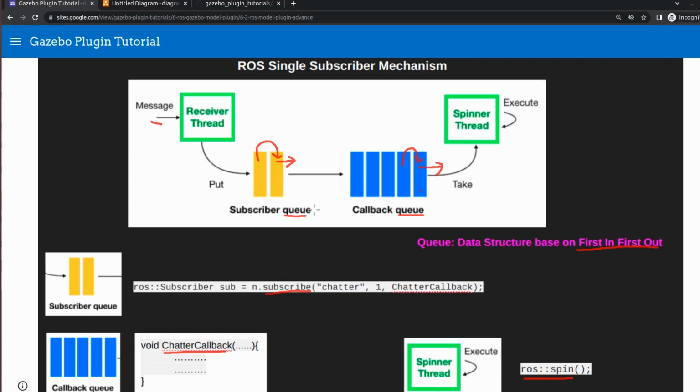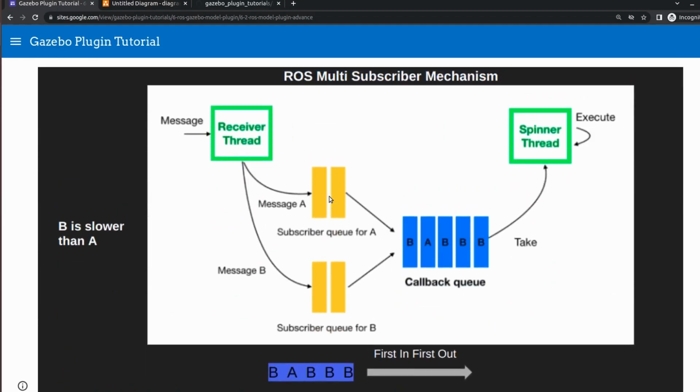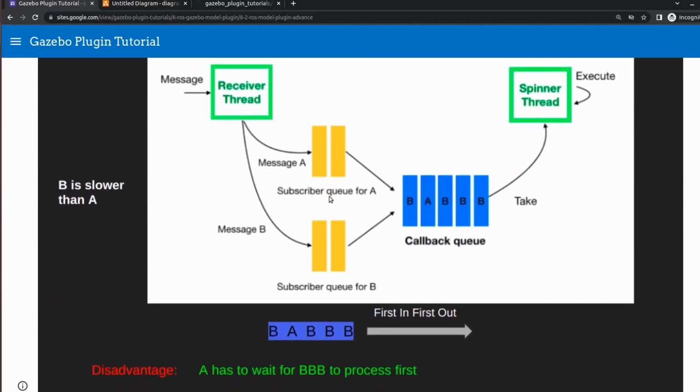Now, with this also comes a disadvantage. What is that disadvantage? It appears when you talk about multiple subscribers. Say there is one subscriber, and once you define it, there is another subscriber.